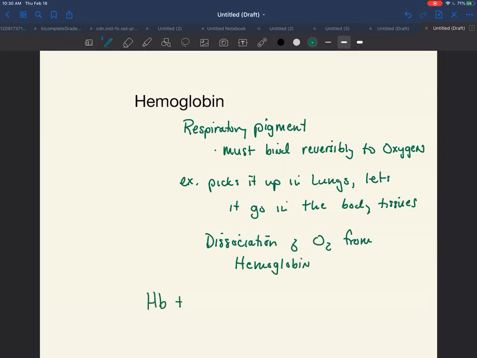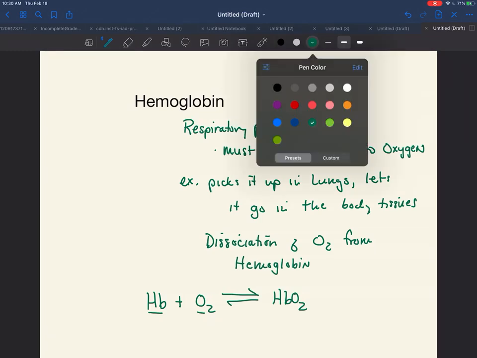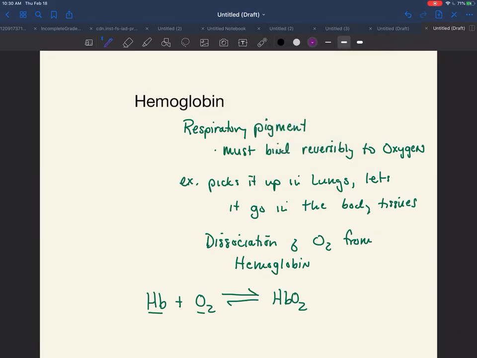So when we look at hemoglobin, we could say that this is hemoglobin, this is oxygen. It goes in two directions. So we have oxyhemoglobin, right? And then it can release it. And so this process of releasing and going in this direction and back towards Hb and O2, let's use a different color, this would be the dissociation. Okay, so it binds it and it picks it up.